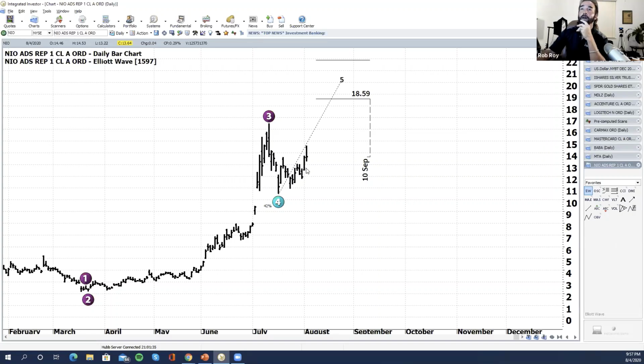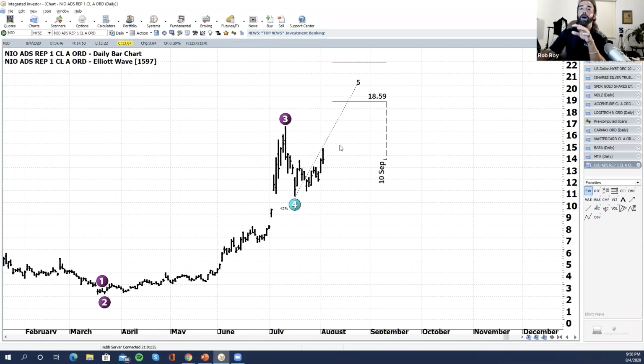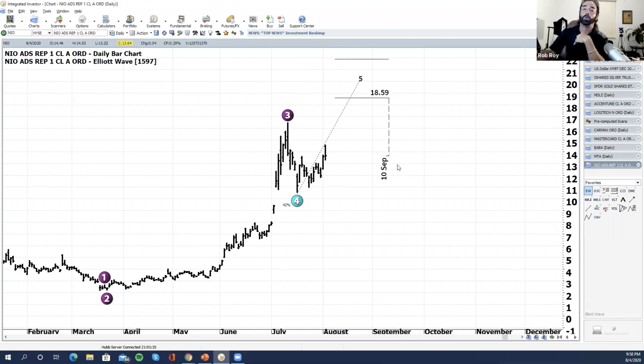I actually thought about that very point, so I'm glad you asked the question so I could clarify it. But it's also important to remember that triangles show up quite often in wave fours that do break to the target. If the confirming indicators had not been all in alignment and looking strong to continue to the upside, I wouldn't have done that. I would have moved it to the volatility strategy and done one of our normal strangles the way we set them up. So that was the reason, but thanks for asking the question.